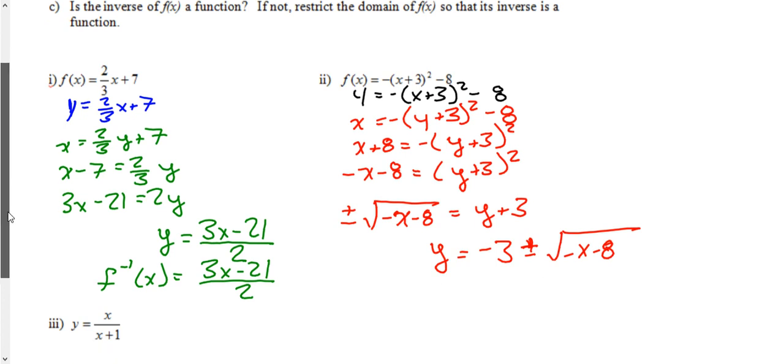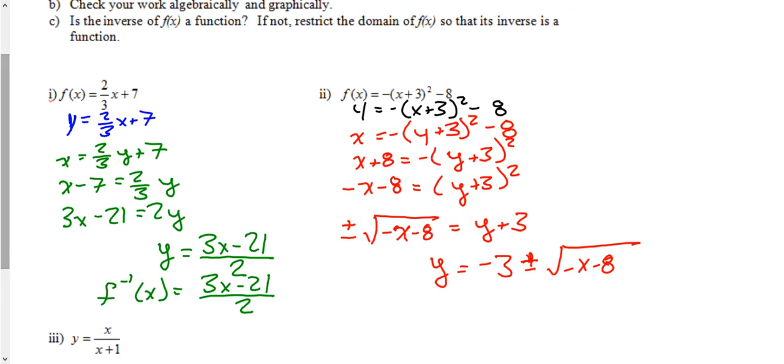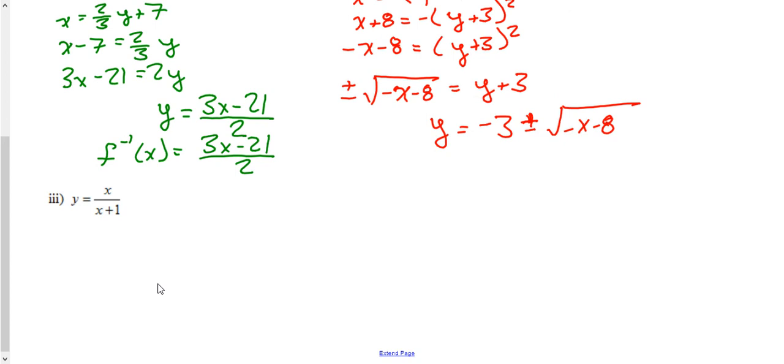And again, I should verify using my graphing calculator. You'll see it a bit easier using your graphing calculator. On this next one here, again, I'm going to start off by doing my quick switch because it's already in y equals. So I'm going to just switch these around. So this is now going to be x equals y in my numerator, y plus 1 in my denominator.